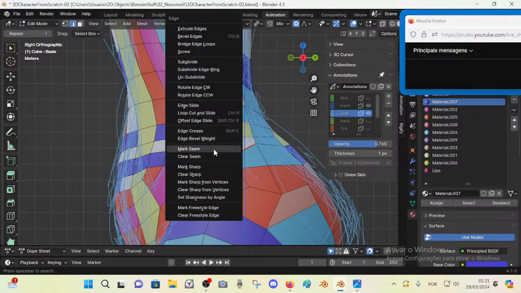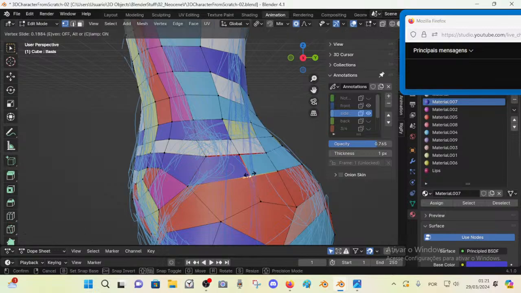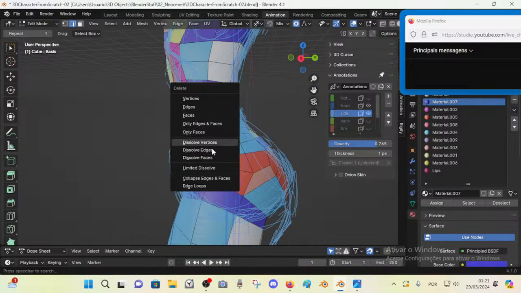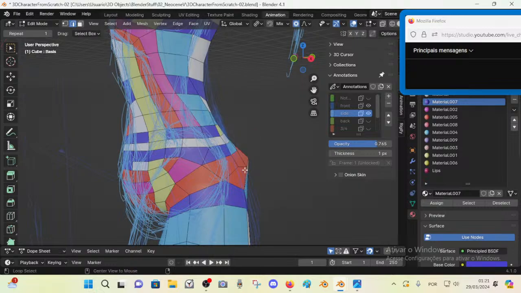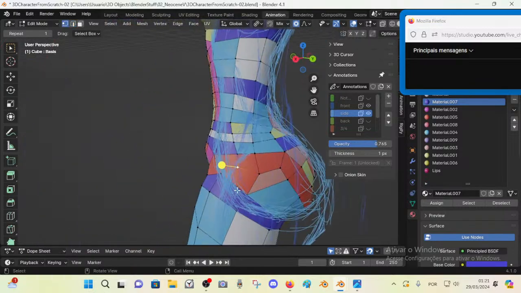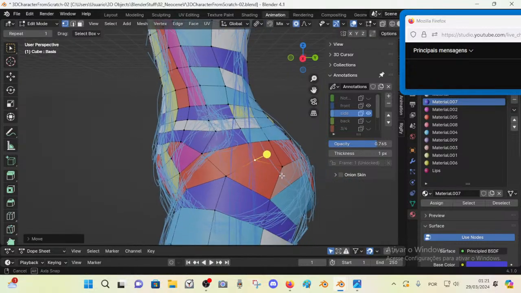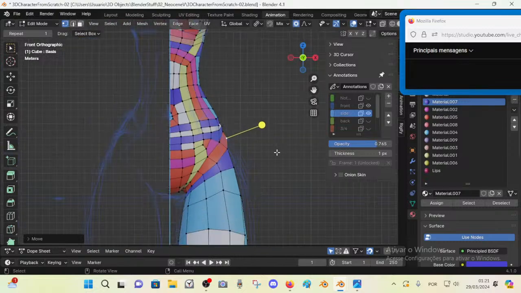So I'm gonna clear those seams. So this was not successful. I haven't found a better way to do this, so let's clear those seams. However, I still managed to create one trigon, 3-star pole here. So what I can do is try to get this up. So it's still low, but maybe it's acceptable.